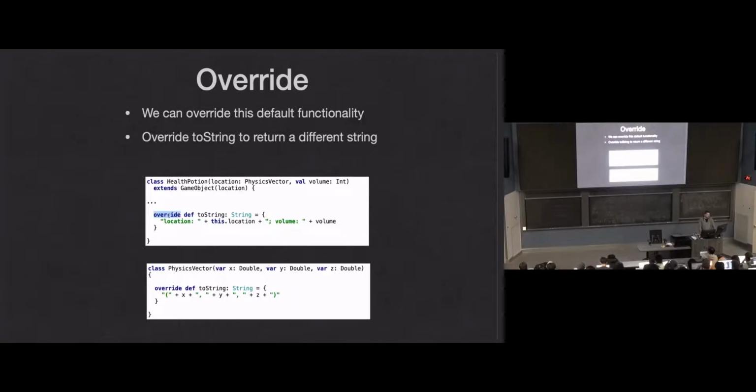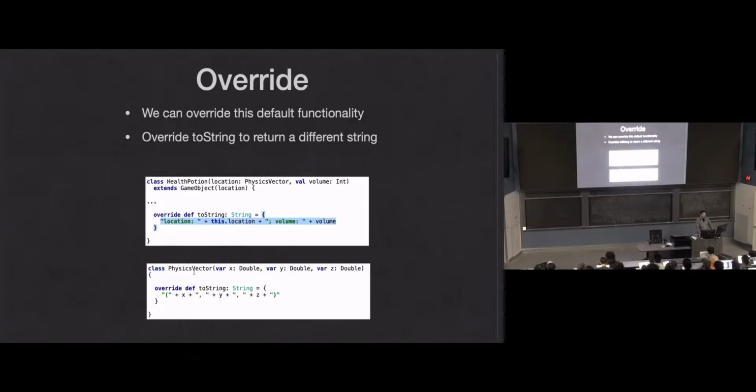So we're going to override it. We're going to say, for the toString method, a method named toString that returns a string that I inherited from one of my superclasses, whatever definition it has, which by default is print out the type and a reference, whatever definition it has, replace it with this definition. So when I print health potions to the screen, give me some actual useful information. Print me out the location and the volume of that health potion. Don't give me the name and the reference anymore.